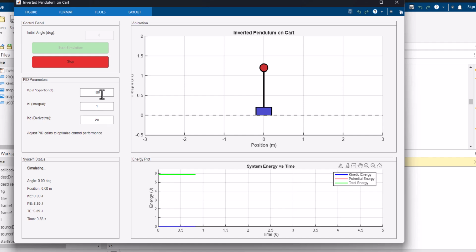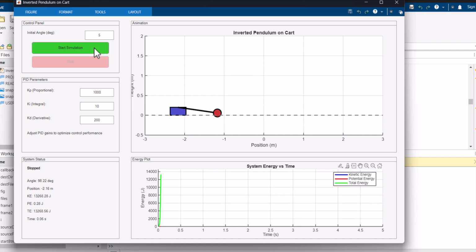And now over here, we can adjust these PID gains so that it may try to balance the system. But I don't know whether it will happen or not. And how much tuning do I need to do? Let's make it 200 and 10,000 and 10. I am increasing everything by 10 times. Okay, so let's make it 5. Okay, the system quickened up, but it again dropped down.